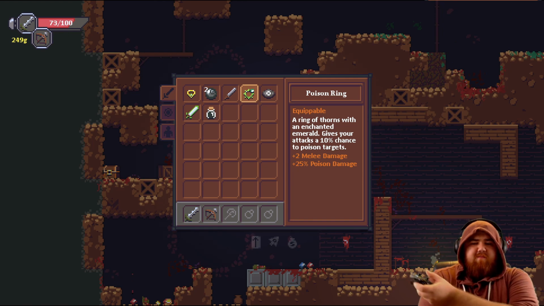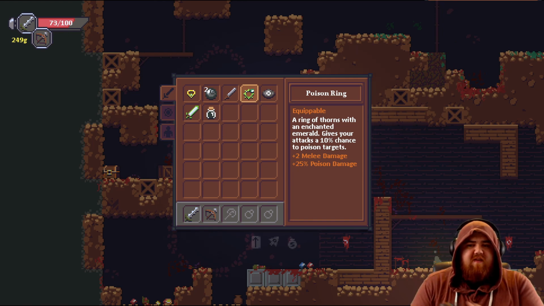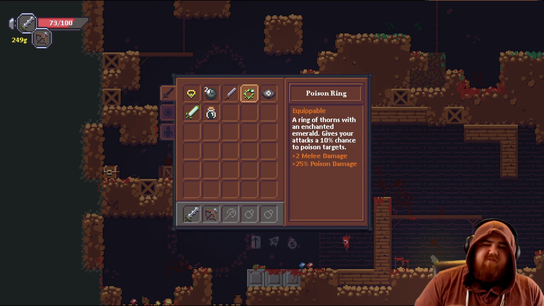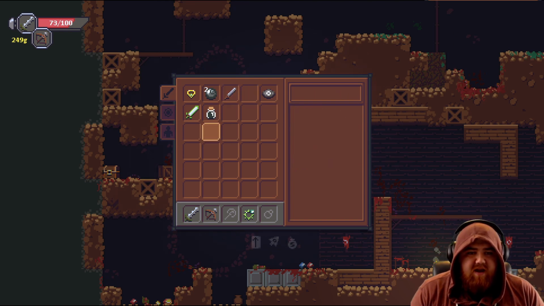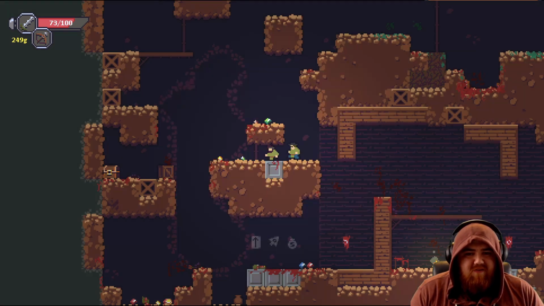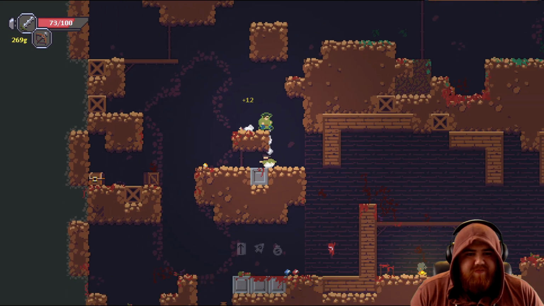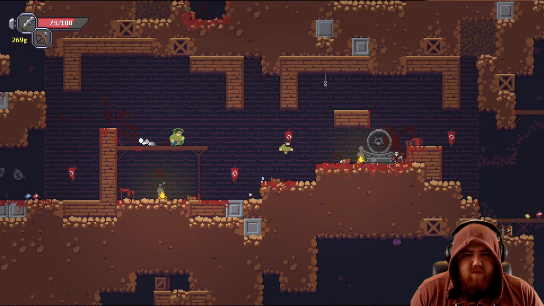One thing I can say about the game is maybe the sprites can be a little bit bigger. I like how zoomed out it is, but everything seems a little bit too hard to discern. Plus 2 melee damage, plus 25 poison damage. Oh. So you would think with that, I'd want to equip the poison ring. Sure. I'd want to equip the poison sword, but even still... I'm gonna hold off. Oh, I can go get this other ring over here.